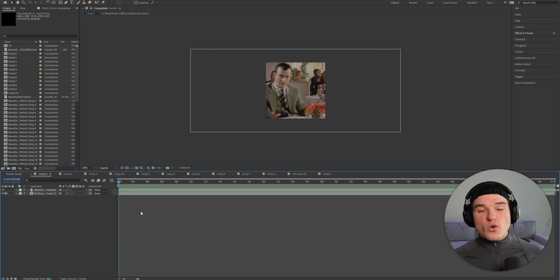Now that we're ready to work, we have to mark our beat drops first, because obviously we need to know when our clips are supposed to change. And to do that, the first thing we want to do is disable the audio of our footage layer, which you can do by just clicking on the speaker right here. And now the only thing that has sound will be our music. And instead of just listening along and guessing where the beat drops are, we can use a way more accurate feature, which is called audio amplitude.